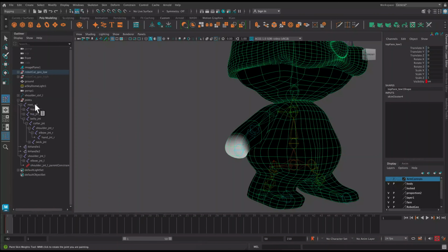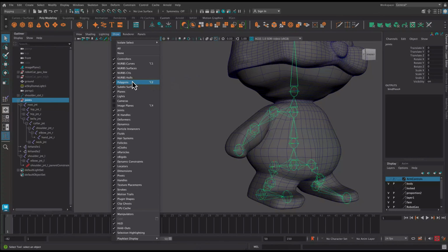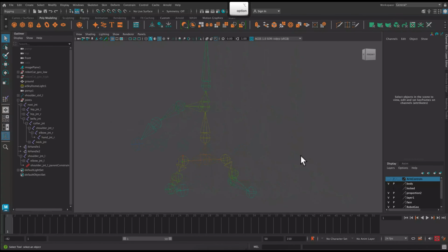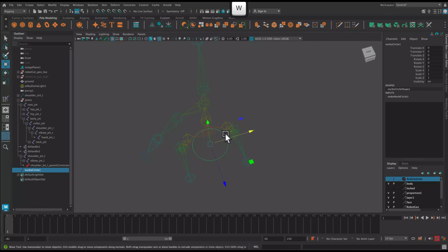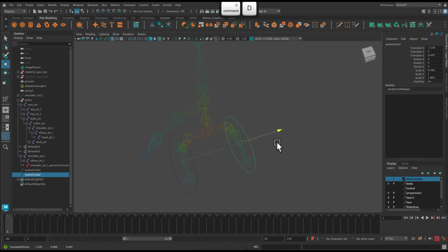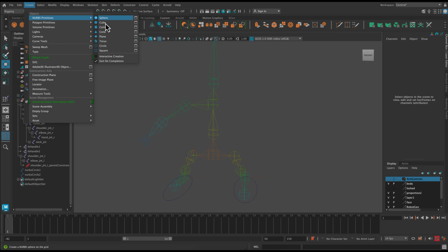Okay, when we're more or less happy with our binding the skin and painting the weights, then we need to add our controls for our organic model. So to do that, we're going to go to Create, NURBS, and Circle. The first circle here is going to be elongated because it's going to stick out over the feet. So I made 2 of them.